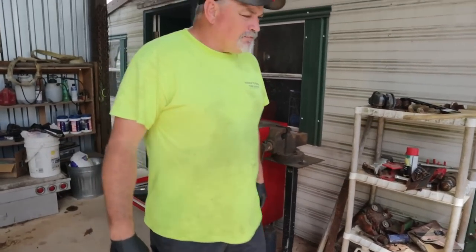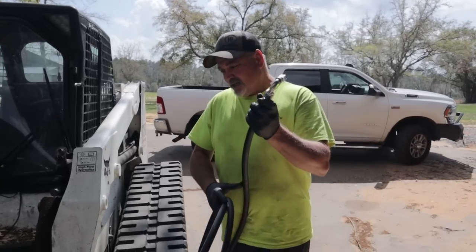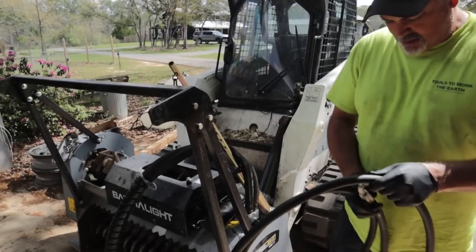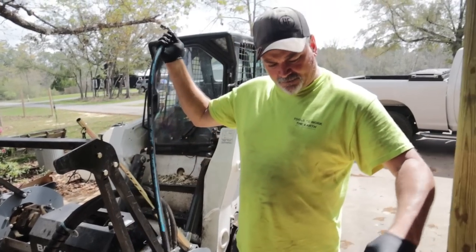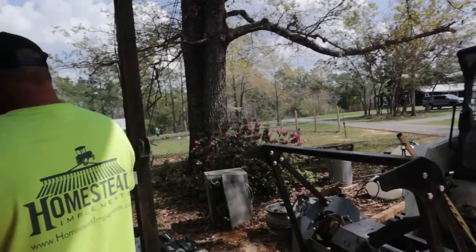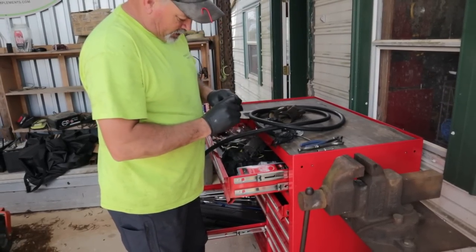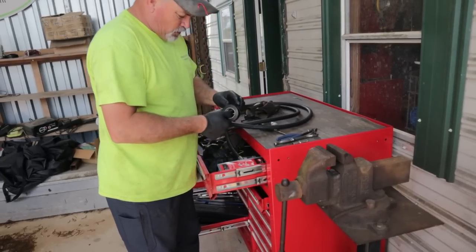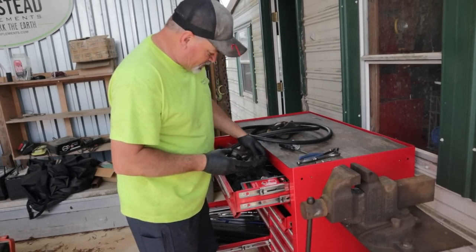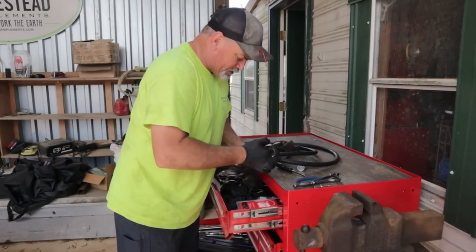I might be able to get away with a coat hanger or something if I can't feed it through here. And I didn't get the sheath for the hose, because the guy that made the hose was like, I hope you didn't need that because I threw it away. I was like, oh, okay. So we'll just wrap this in here so it doesn't get a lot of dirt in it. I'll tell you what, this Harbor Freight electrical tape, like a screen door on a submarine. Hopefully that keeps it from getting any dirt on it.